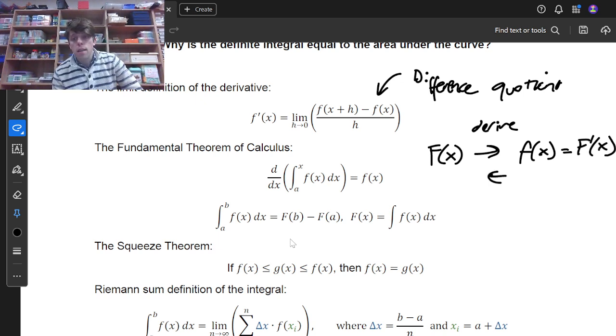And if I was to take that function, f of x, and integrate it, so the process of going this way is called integration, then I'm going to get back capital F of x. So if we think about the derivative as finding the gradient of a particular function, you can think about integration as being like, okay, if we know that this function is the gradient, how can we work out what the original function could have been?